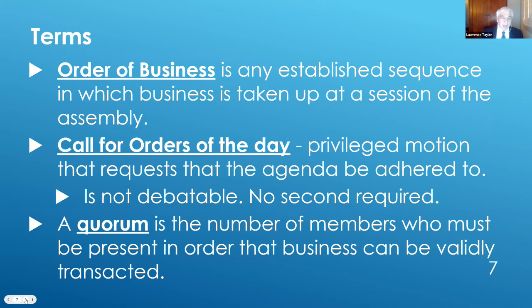There's a privileged motion, call for the orders of the day, which sort of sounds like old English, but this is a privileged motion that requests that the agenda be adhered to. The great thing about this motion is that it is not debatable, and no second is required, and it's also interruptible. So people do not have to sit and endure a meeting that has gone off track for 20 minutes. Every member has the right to make a motion to adhere to the agenda. And as I said, it doesn't require a second. It doesn't require being acknowledged, and it's not debatable.